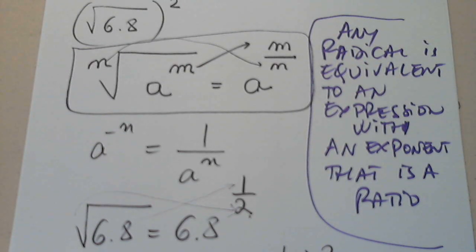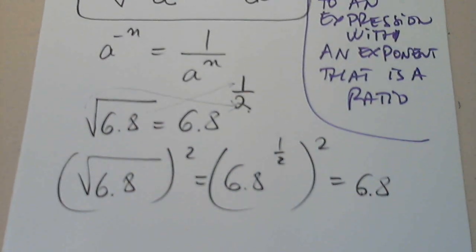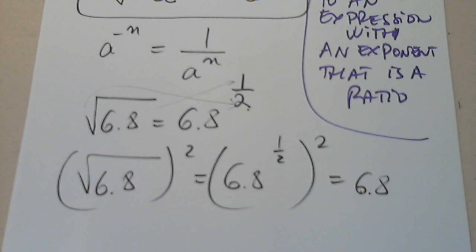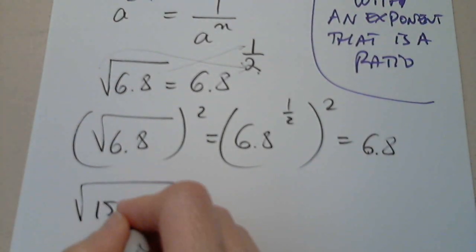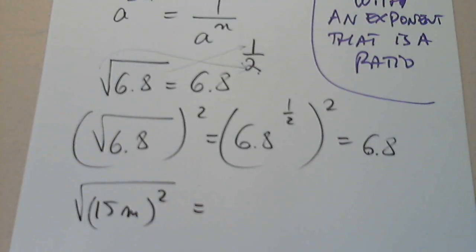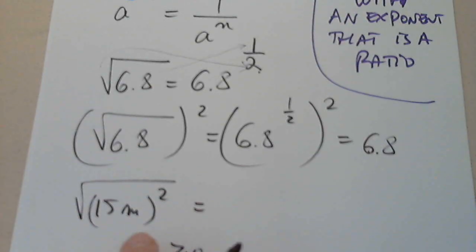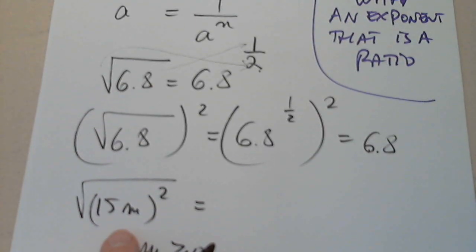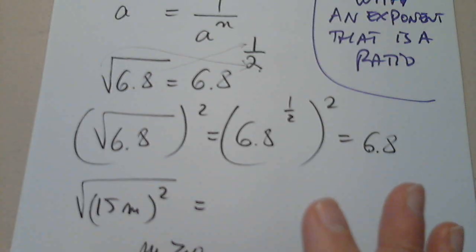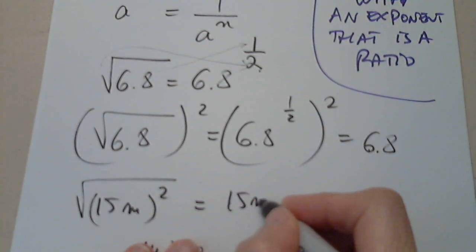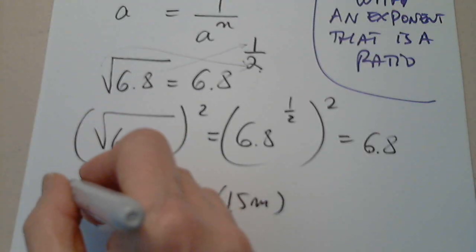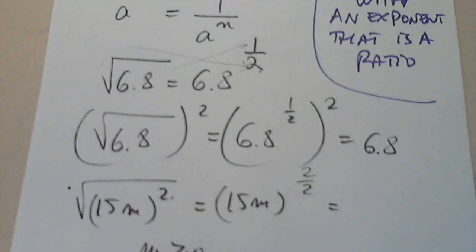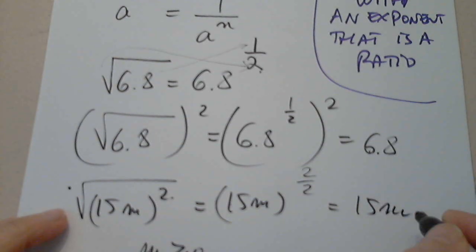Okay, so the same idea. The explanation here is because the power is 2 over 2. So the square root of 15m, everything squared, they should tell us that m is greater than or equal to 0, because otherwise this is not real. But they're not saying that. Fine. So remember, this is 15m to the power 2 over index 2. So what will that be? Yes, that's how I get the 15m.